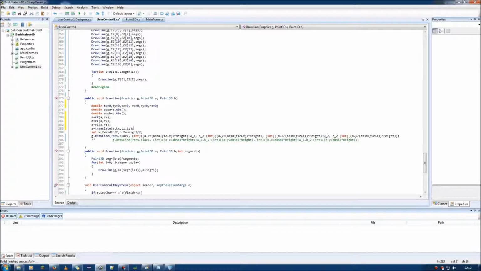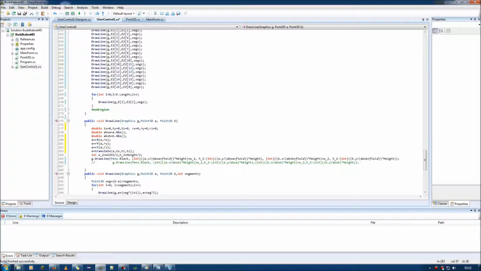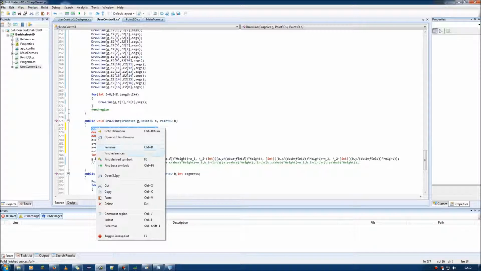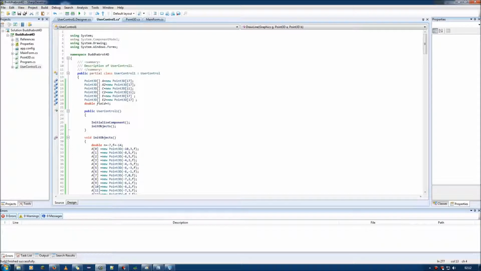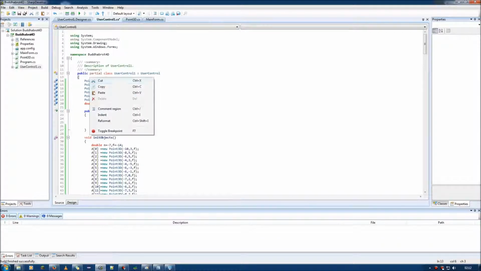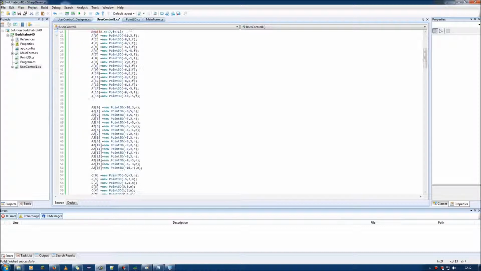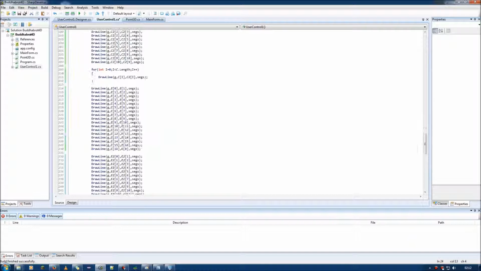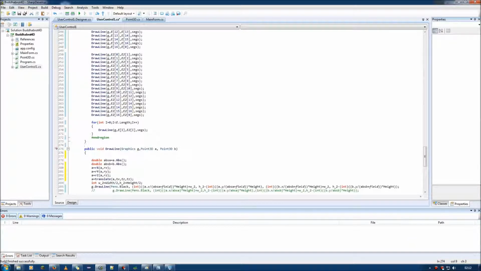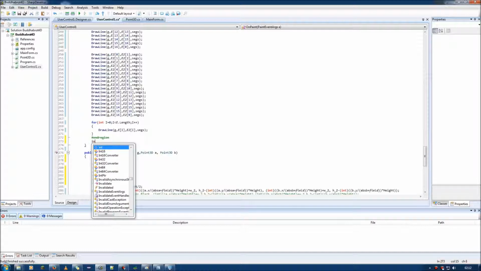So what I'm going to do is I'm going to put these as class variables so that we can access them, and at the end of the onPaint method, I'm going to invalidate, which will force it to redraw.